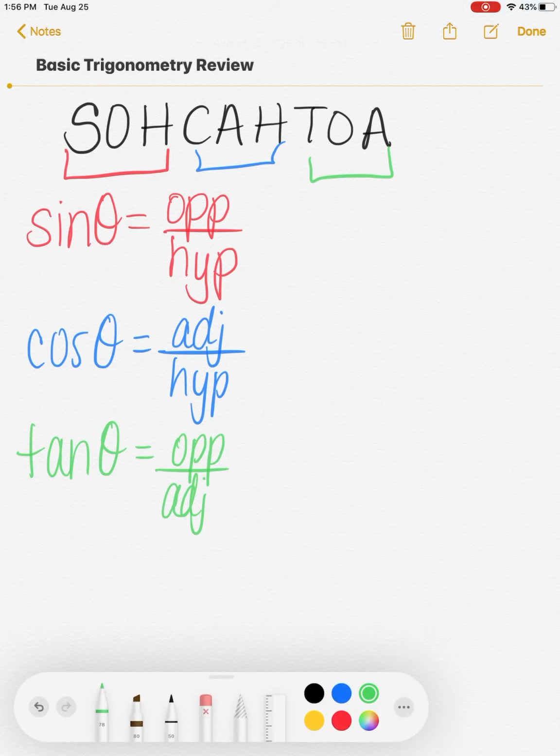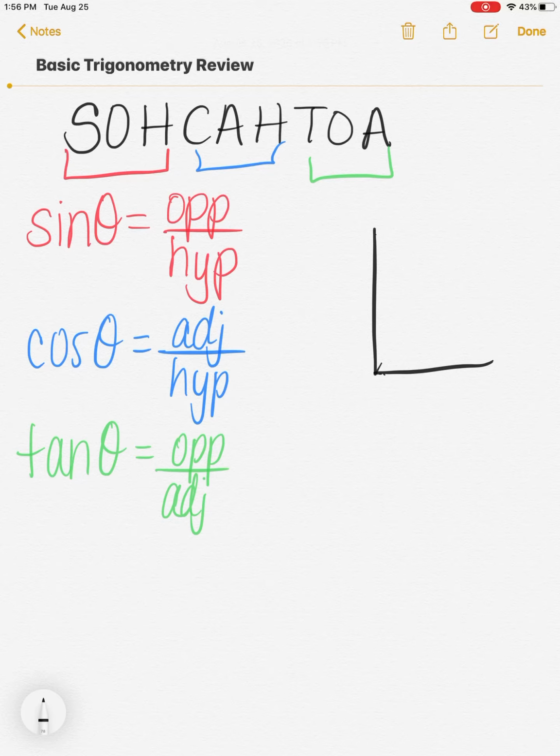But what in the world does all of this mean? Well, we need a right triangle for this to make much sense. Okay, clearly my right triangle drawing could use some work, but in a right triangle you have one angle that is a 90-degree angle, and the side that is directly across from that 90-degree angle is the side that we shall call the hypotenuse. Now, to distinguish between an opposite and an adjacent, we need to highlight one of the angles. Let's highlight this one down here and call it theta.